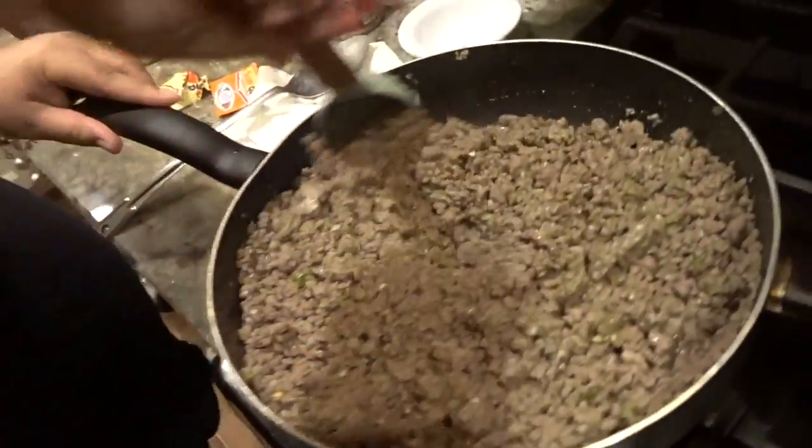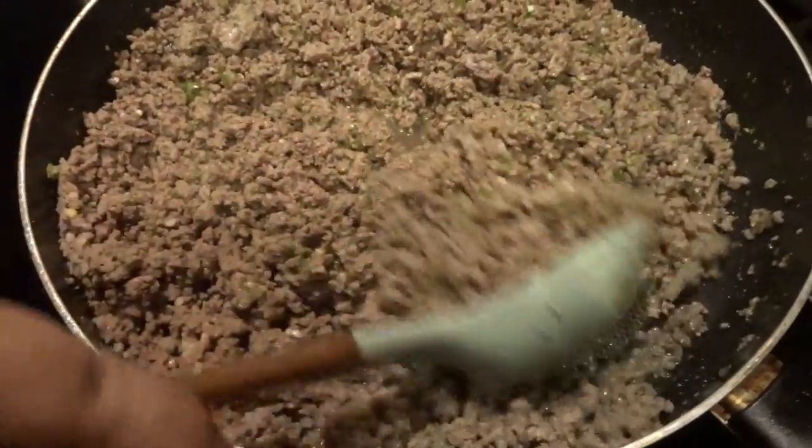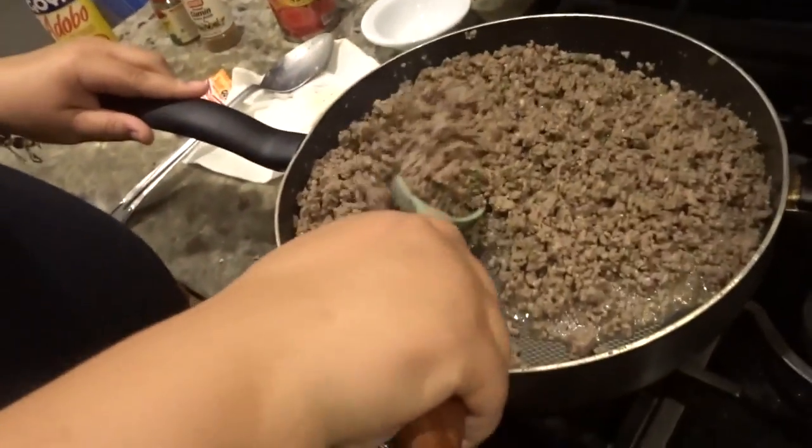That looks so good right there. Oh my gosh, it smells so good. You smell the sofrito, you smell the garlic. I smell the garlic.